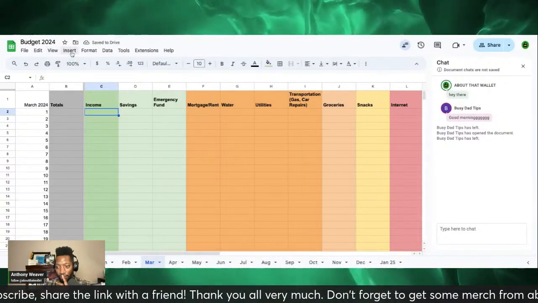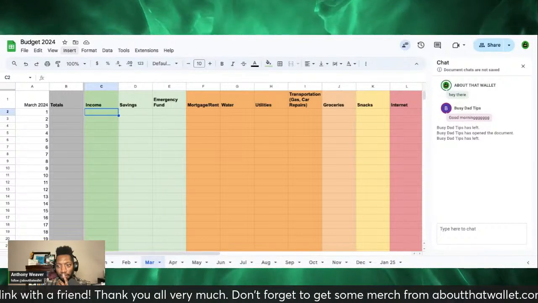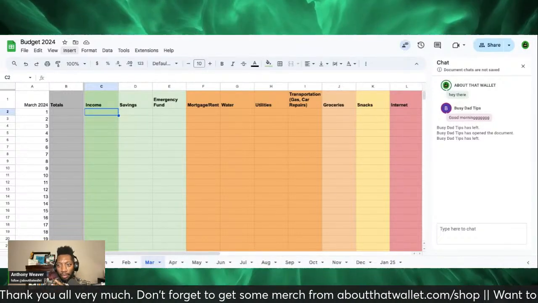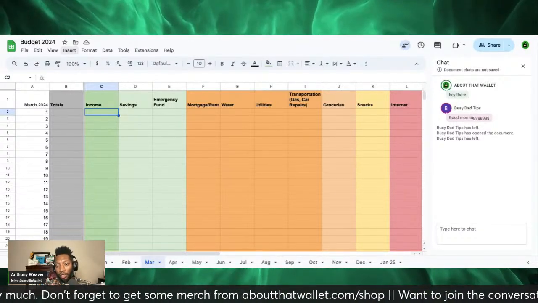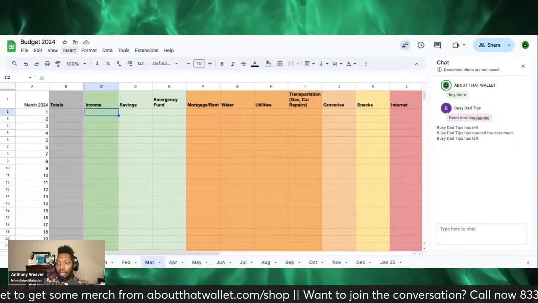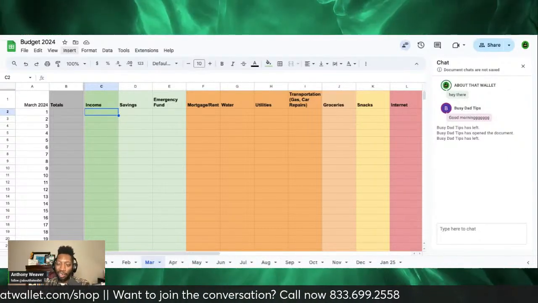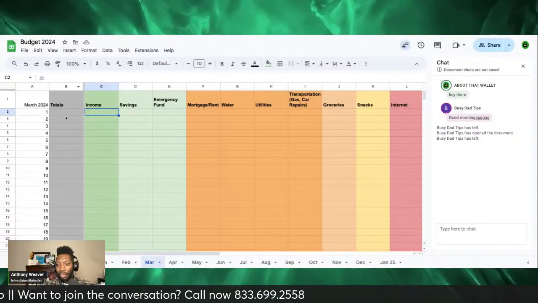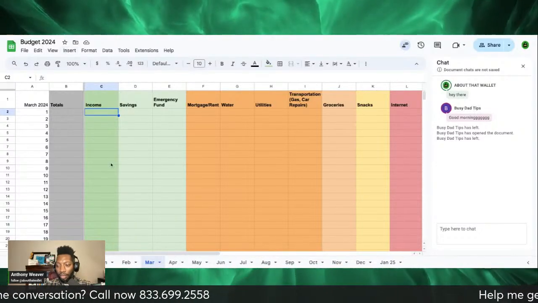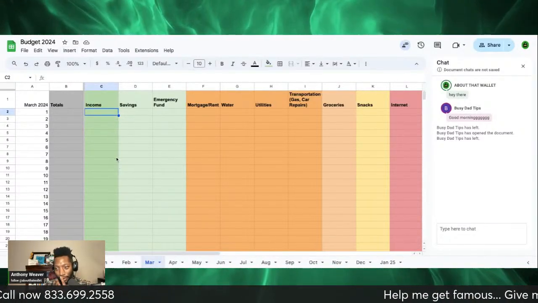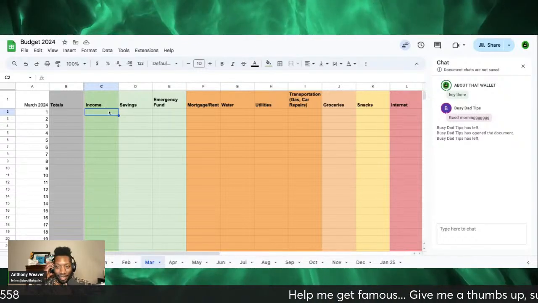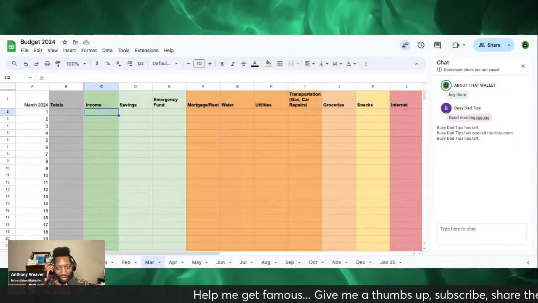So say if we're looking at March, right? And you want to do a pivot table, pretty much you want to figure out what days you spend the most money. Now, looking at this whole spreadsheet across all these numbers, it's a lot to figure out which day you actually spend the most. So that's the reason why I have the totals. Oh, you know what? I gotta go back and do the formula piece. Okay. This is going to be fun.